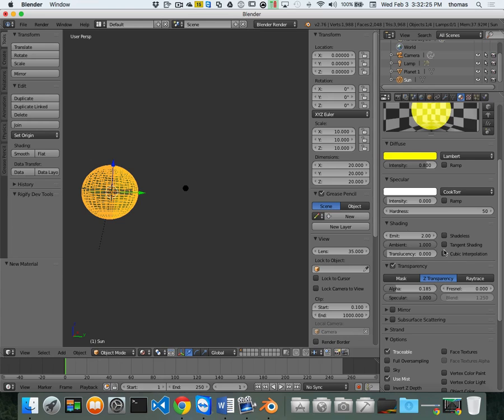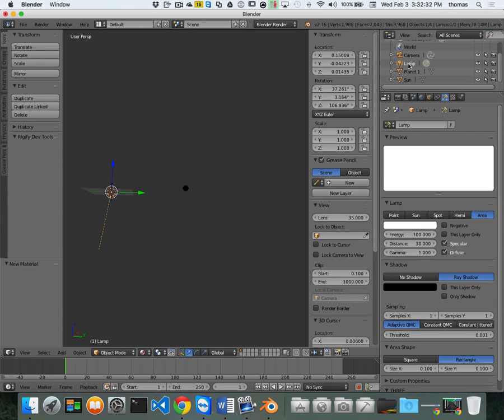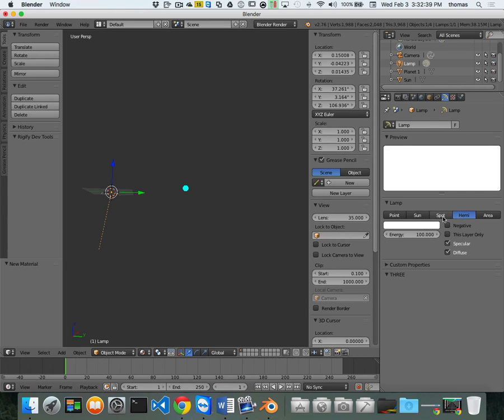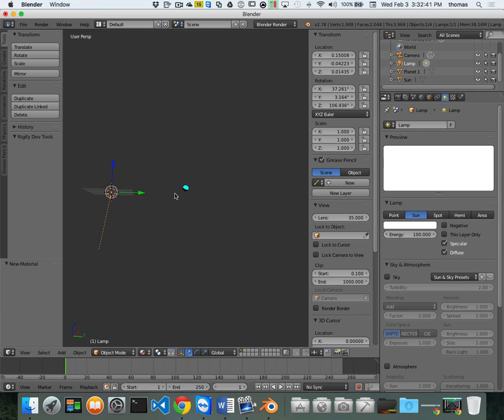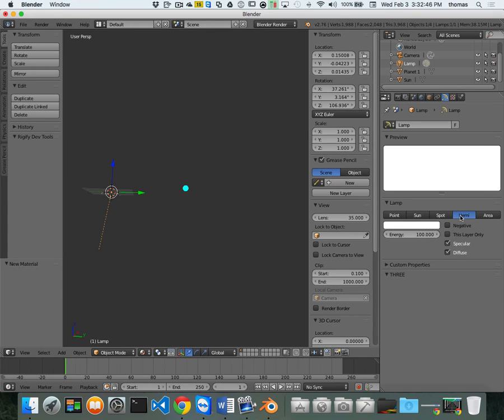Even if I make it fully transparent, so if I make my alpha 0, right, fully transparent, and even if I have my lamp, my light source that's inside of my fully transparent object, really bright, like an area or a hemi, right, unless I go into something like a sun, take a look at the sun, here it is, right, so sun or hemi would do it for me. Notice how hemi illuminates it with the blue. Like if I go into there, you can see that it's really bright, like my energy level is like 100, right? With a hemi or with a sun.